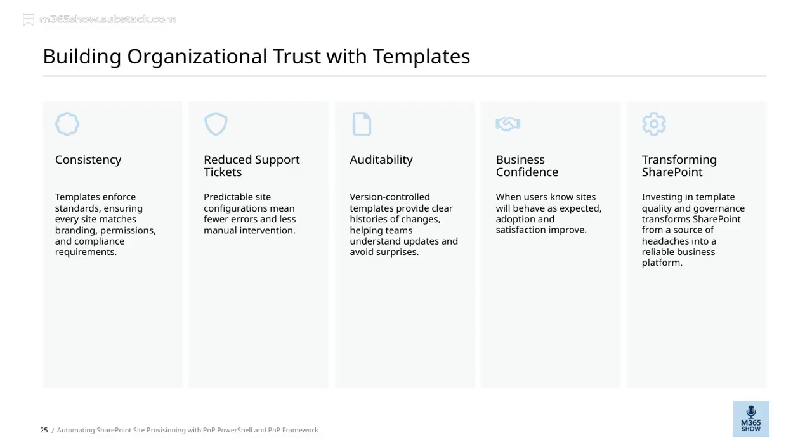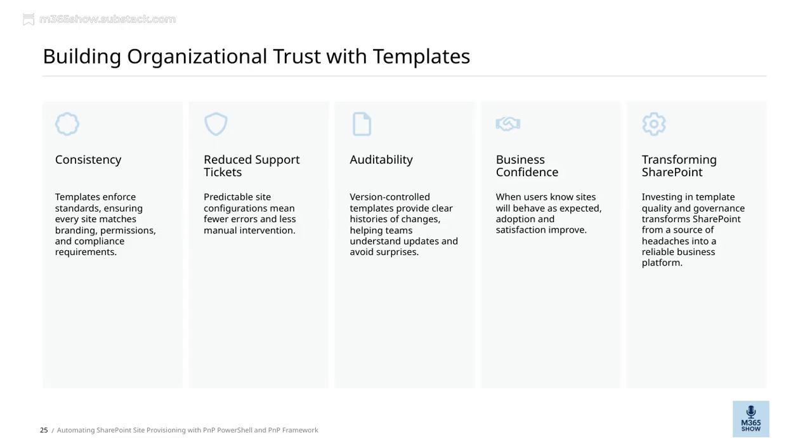Investing in template quality and governance truly transforms SharePoint from a source of headaches into a reliable business platform. When users know that sites will behave as expected, adoption and satisfaction naturally improve. It's all about building confidence, business confidence, that comes from using well-designed, consistent templates. Version-controlled templates are a key part of this. They provide clear histories of changes, so teams can easily understand updates and avoid surprises. This auditability ensures everyone stays on the same page.